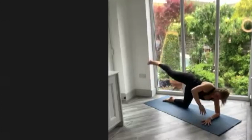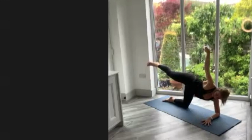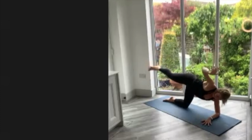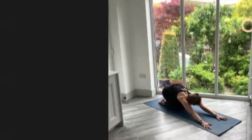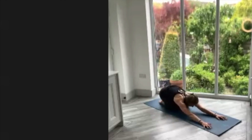See if you can lift that right arm up, so really challenging the left hip and the left side of the waist. Doesn't matter if you fall, but if you don't give it a go, then you don't improve. And slowly come down. Just sit back to the knees, stretch that out into a child's pose. Shake the hips a bit if you like. We're going to go the other side.